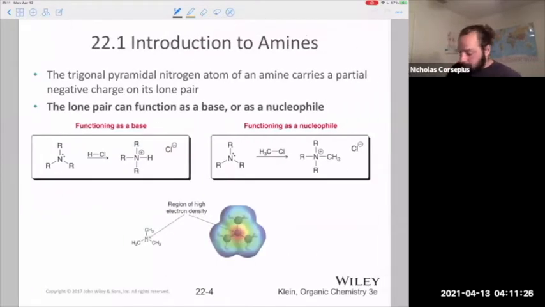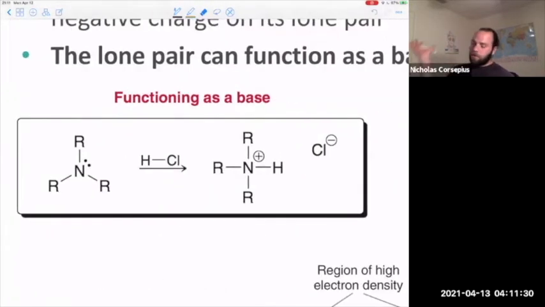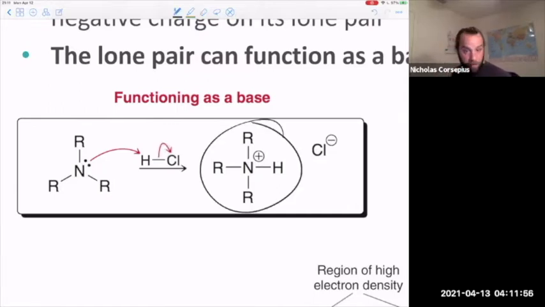We've seen amines play 2 major roles. One of the first things we saw an amine do, back all the way in first semester, acids, bases, we learned that amines are actually pretty moderately decent bases. They're not crazy great bases, but they're not terrible bases by any means. And so nitrogen can, with its lone pair, accept a proton, thus acting as a base, and thus creating your, again, ammonium salt here, or quaternary amine.